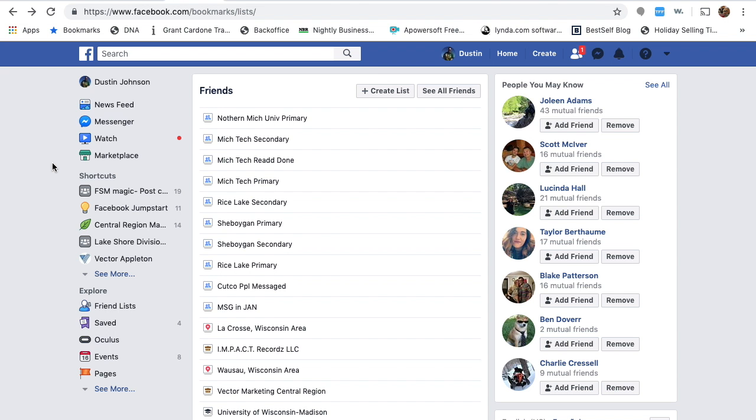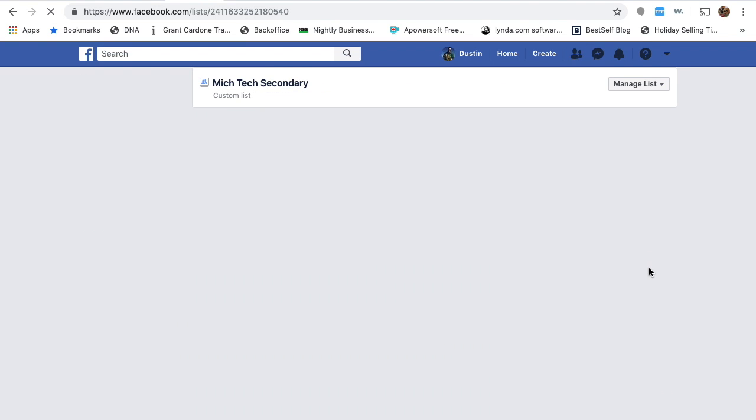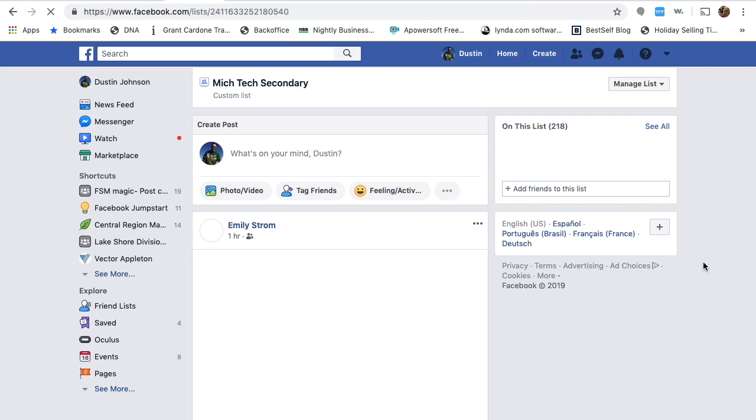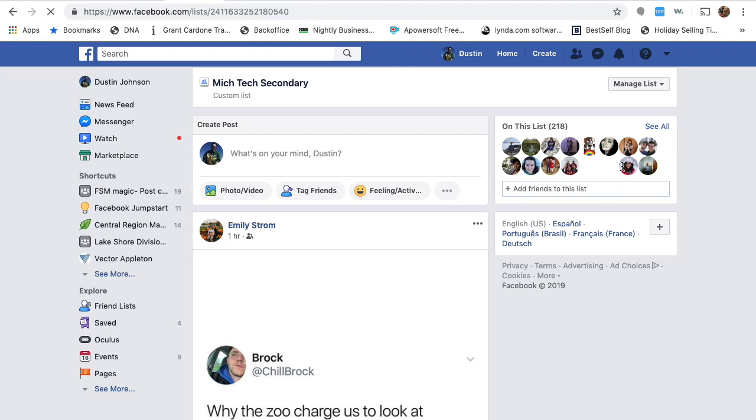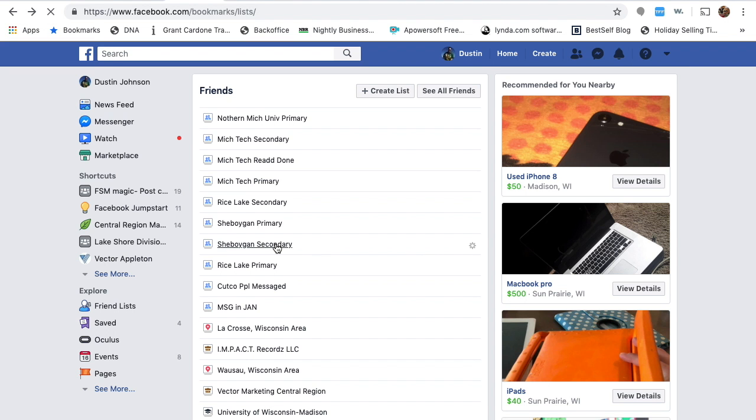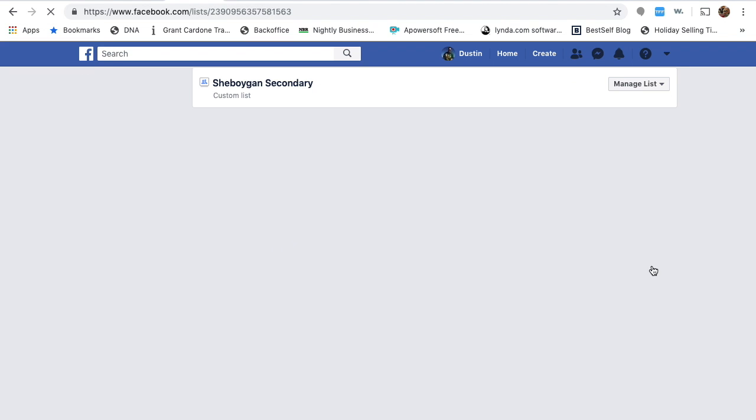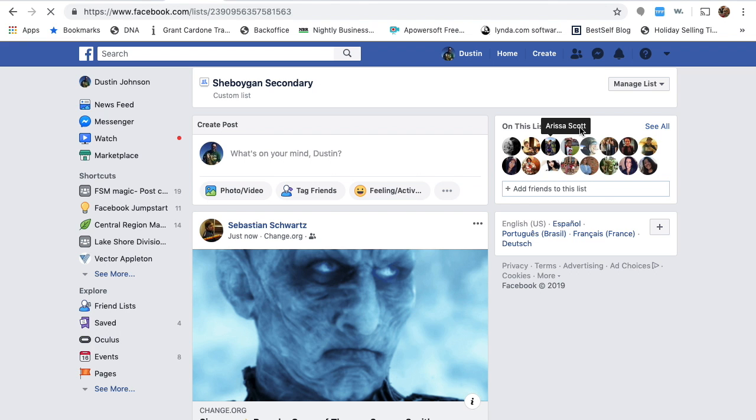Now here's the big reason why you want to make sure you keep your lists in good order: you can lose people really quickly. So as you're adding people and then sending them messages, it's nice to know what target audience you're in. Plus, this is a really good way to find out how much your list is growing. So when you check on your list now, you have 218 people. You can add that to the other members to give yourself a full friend count. So you know how many people you can message.